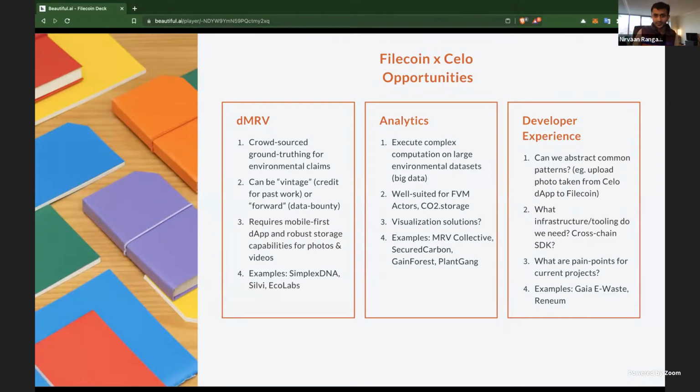It's a somewhat tangential question to the broader community, but asking, hey, based on what we have in Filecoin FVM actors, maybe there's some nice visualization solutions, like how Pandas for Python provides. I'm just more generally curious if there's anything similar for Filecoin. But very tangibly, we have examples such as MRV Collective, which is aggregating a large amount of climate-based data to essentially commission ratings and serve as this aggregation layer to combine, let's say, remote sensing, satellite, drones, on-the-ground measurements, all sorts of different data.